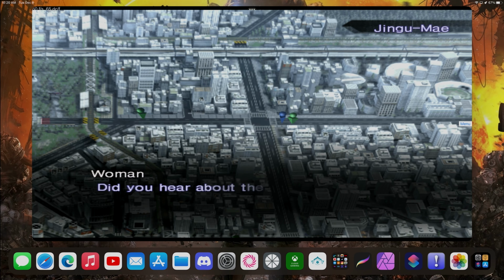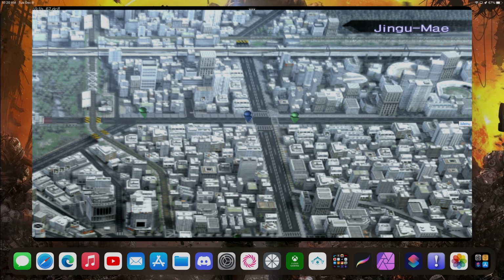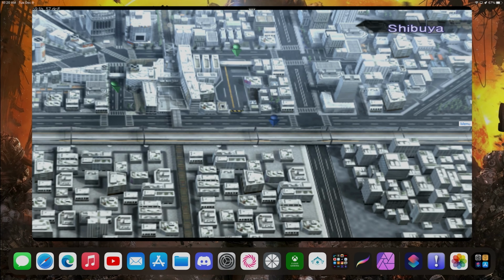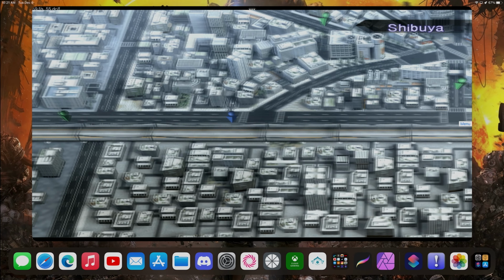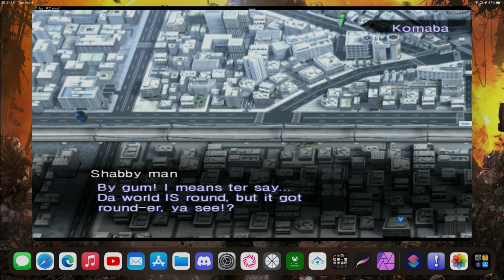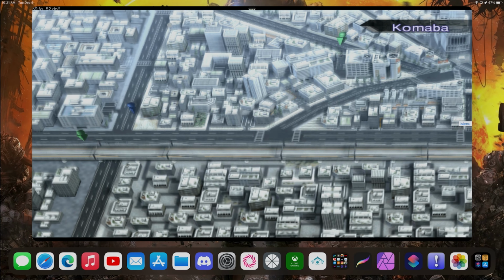But so far this game is running at 60 FPS, but we need to get into an open area again so we could test it out a little bit more.